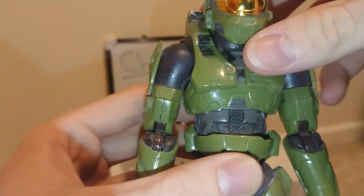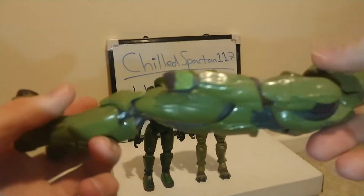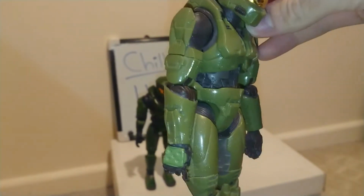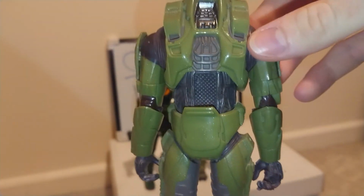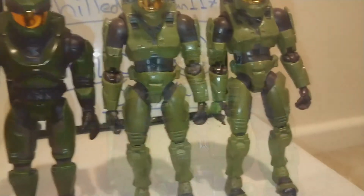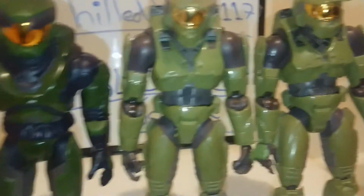Head moves on the swivel. Again, this hasn't really loosened up. It's pretty much stayed the same strength, and his legs, everything's just solid. Mainly because I've looked after him, but I know people's ones can get a bit loose and things start falling off. Like I said, his shoulder pad did fall off, but I just put it back on and it clipped right back on, and I super glued it to make sure it stayed there. Or it should stay there forever. But yeah, that's pretty much it.